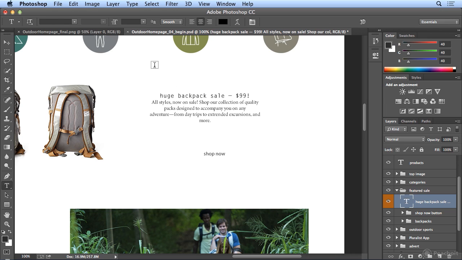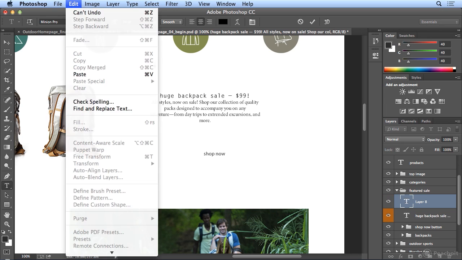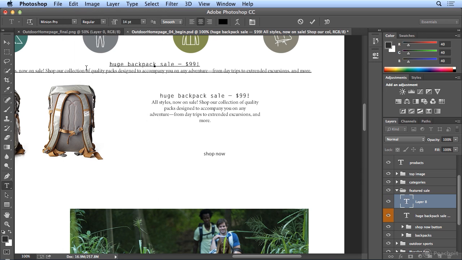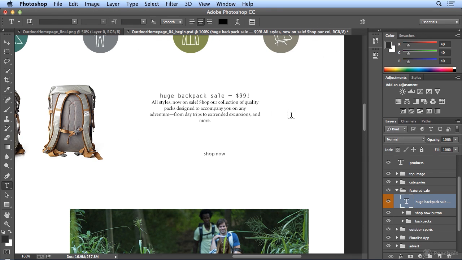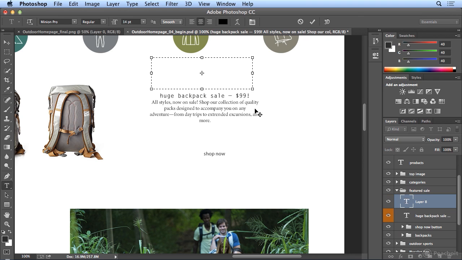If I click just once with the Type tool and paste, it creates long lines of type. If I hit the check mark to accept that and then trash that layer because I don't need it, and instead of doing one quick click to create my text area, you can click and drag and control how wide and tall the area is, so it's allowed to wrap from line to line.